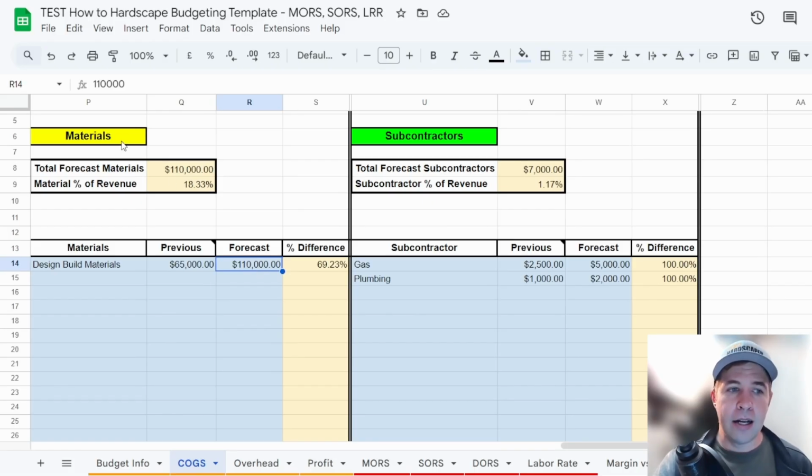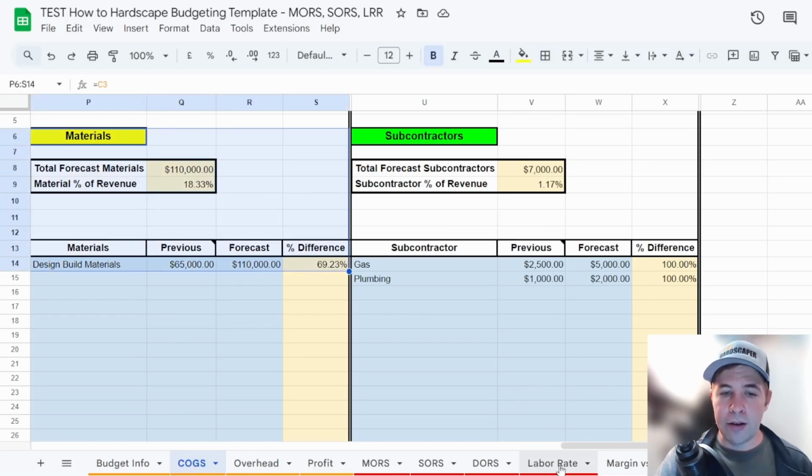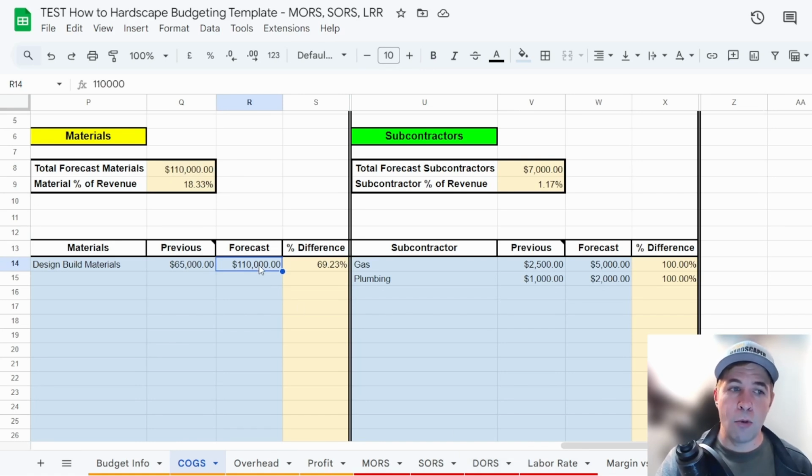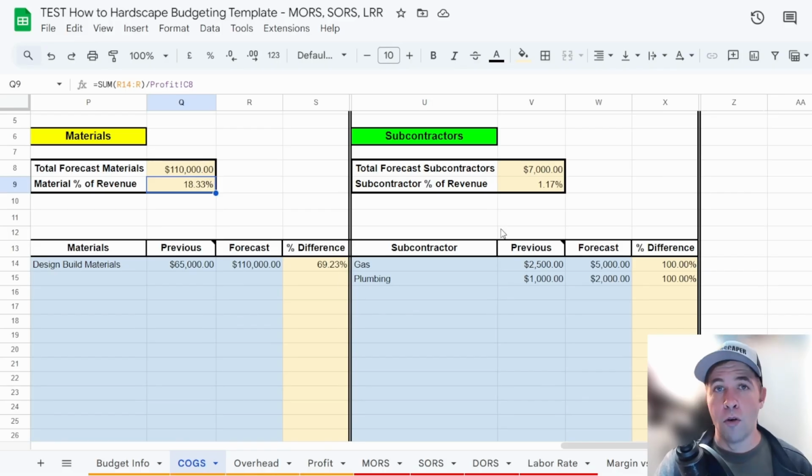And for the idea of materials, this is why I do prefer the labor rate recovery method, because we recover all of our overhead through labor. This doesn't matter for that recovery method, but it does for our other 3 recovery methods. So this is something that you may want to be very accurate with, or you have some leeway if you choose that labor rate recovery method. But putting a number here will help you in your budget to understand your percentage of revenue for each of your different cost of goods and overhead items.